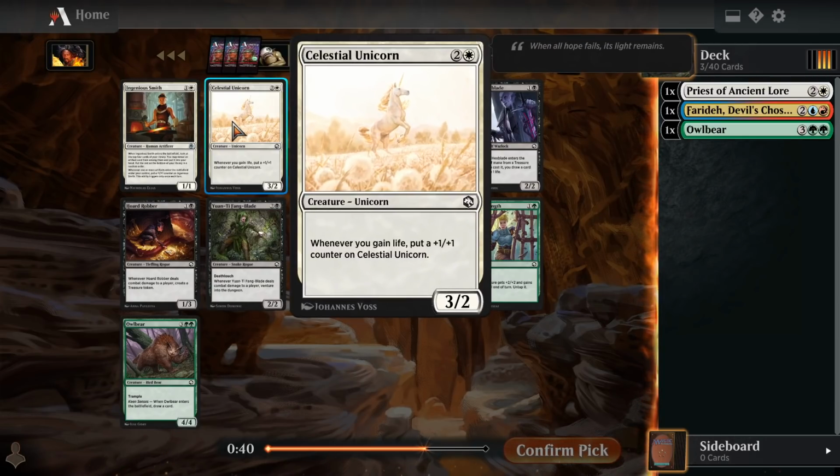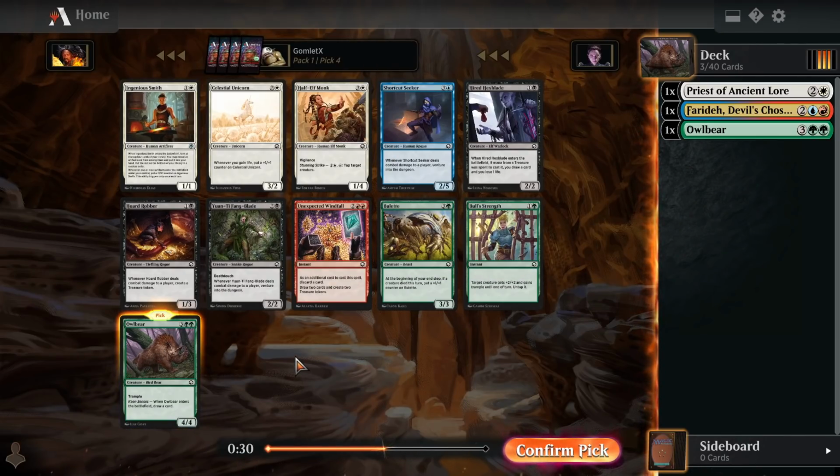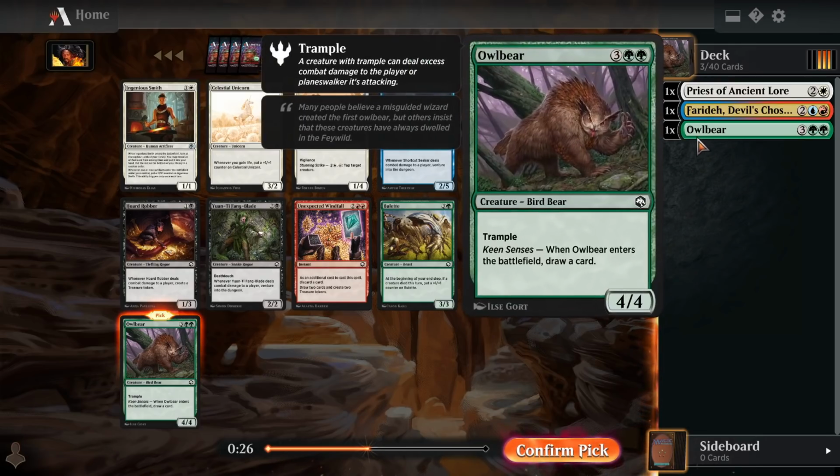If I want to get completely married to life gain, I can slam down a Celestial Unicorn and just plant my feet on the ground firmly and say I am forcing life gain here. But I don't think I want to force life gain that hard. I can take a second Owlbear here, and then it's possible we even just have green as our core.